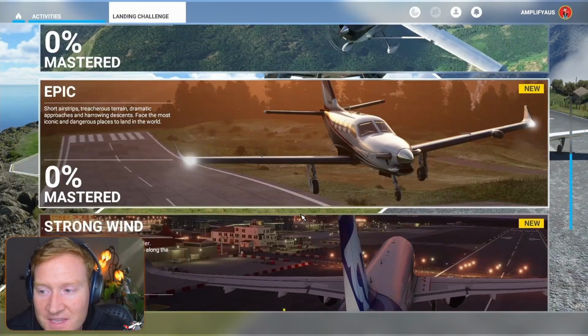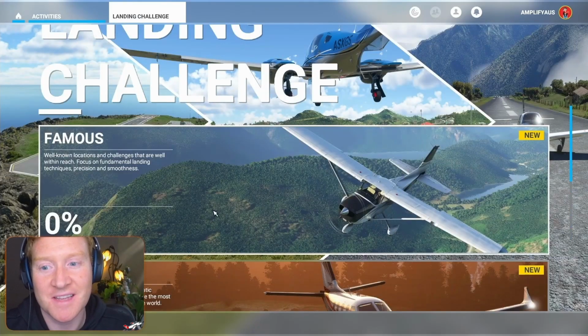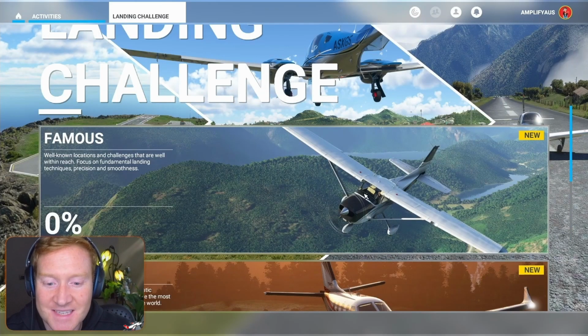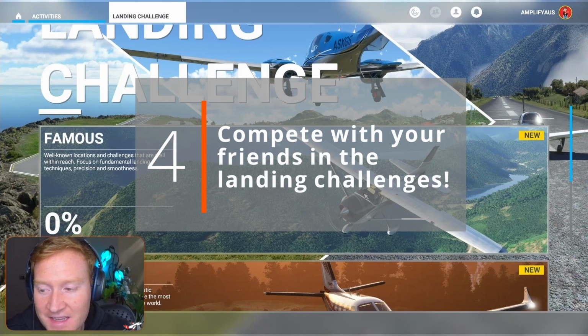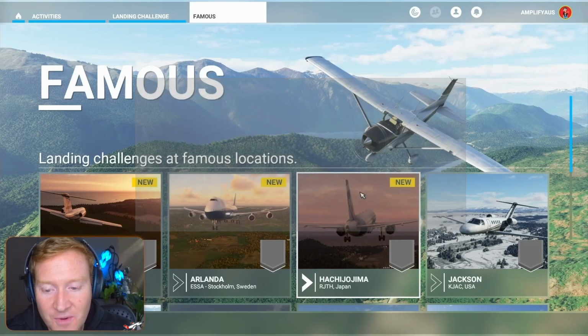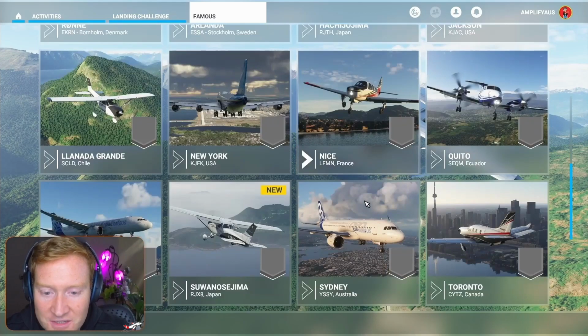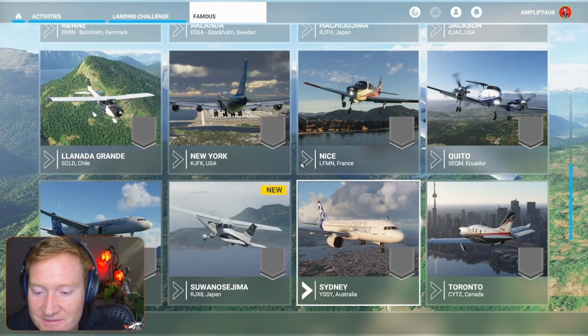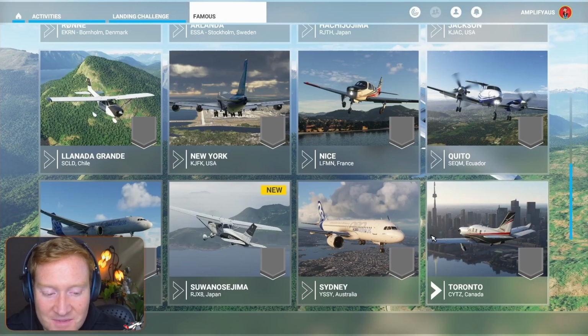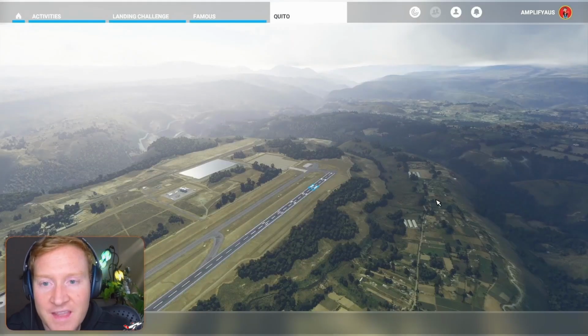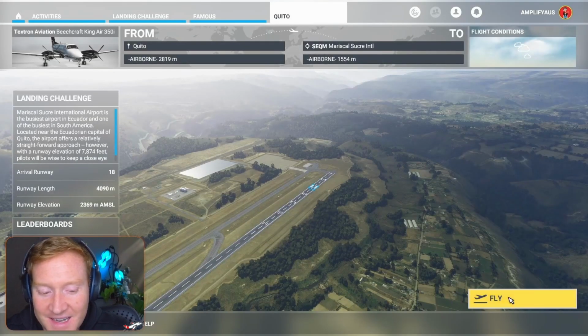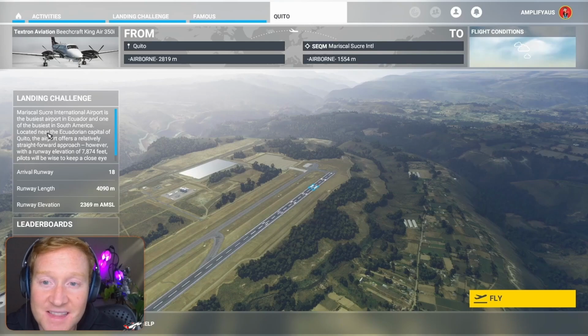And so the next thing I'd recommend you do is have a bit of fun in Microsoft Flight Simulator by giving it a go at some of these landing challenges. Now what these are is basically scenarios where you are set up with an aircraft lined up pretty much for one of the most famous runways in the world. They're spread all around the world, as you might expect. Some of them are more challenging than others, and in all different aircraft as well. This is a great way of just practicing how to land, and also having a bit of fun against your friends, because there is a leaderboard section within the landing challenges.